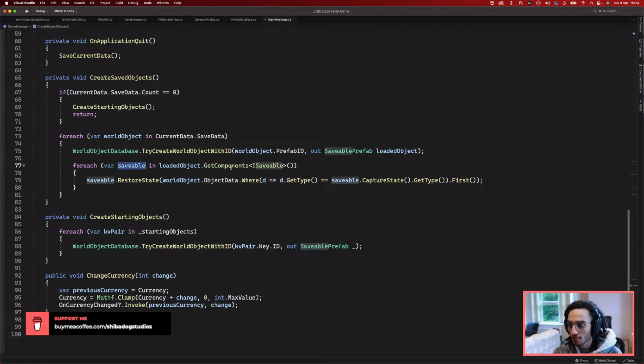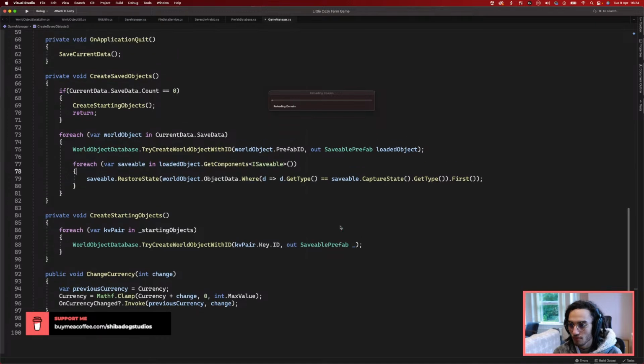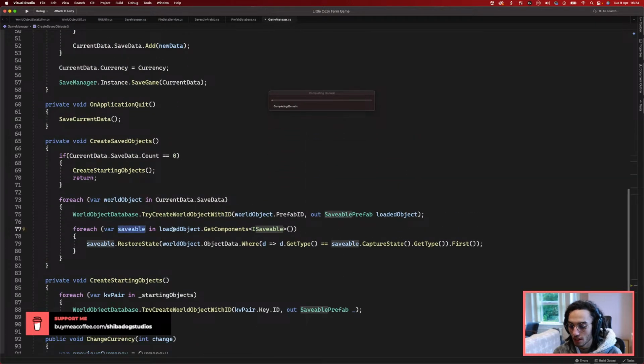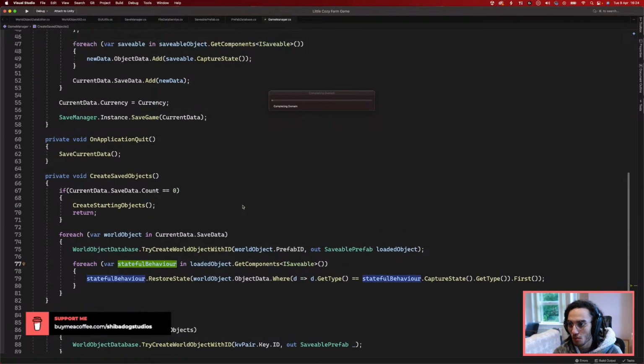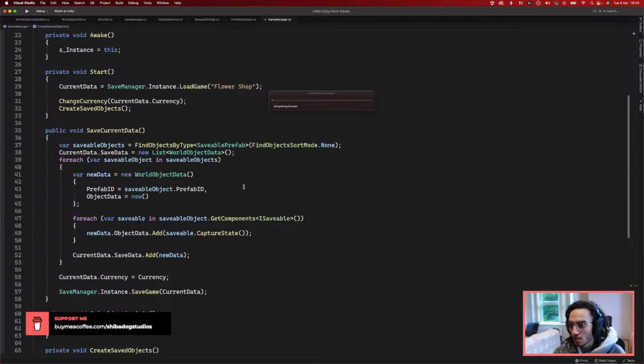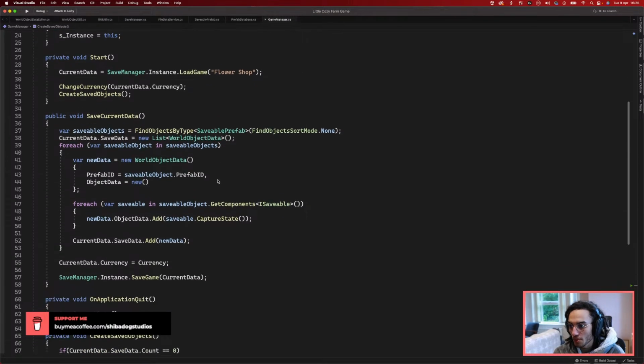And I'm actually going to rename this to stateful behavior as well, because that feels more descriptive of what we got. Sweet.